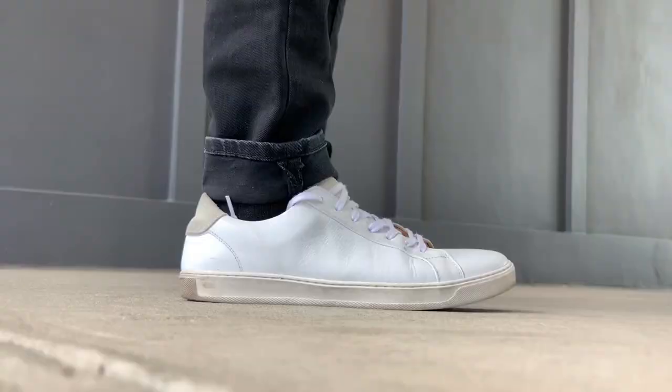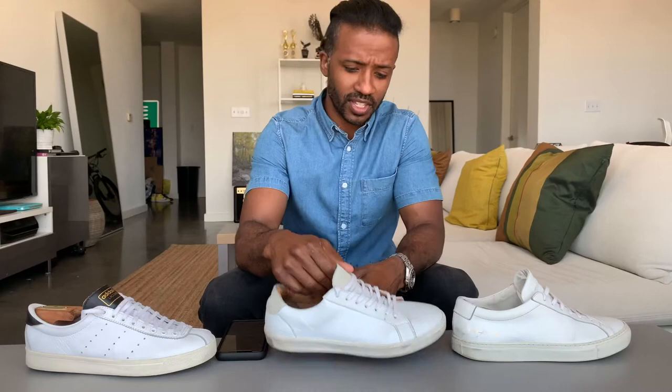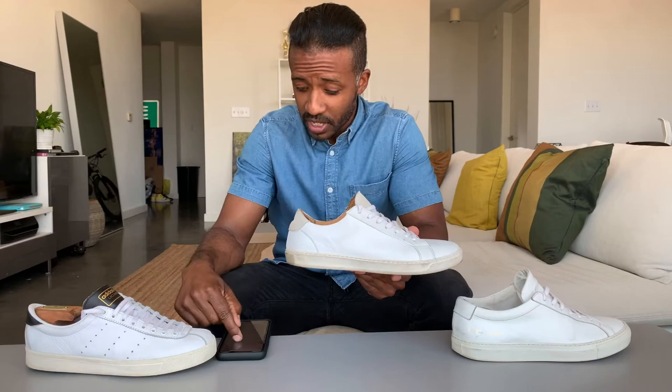the H&M premium quality white sneaker, whatever they call this thing, because we're going to stick to the task and we're going to stick to these notes so we can make this as quick as possible. So moving on. H&M premium quality. Pros, the price, $59.99. You can't beat that.